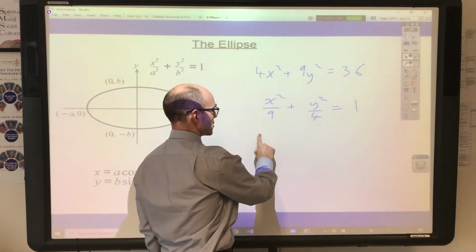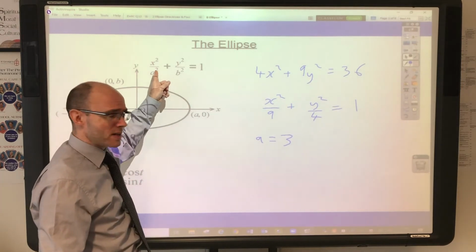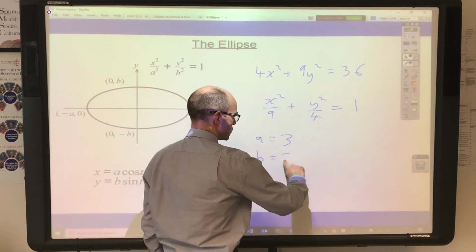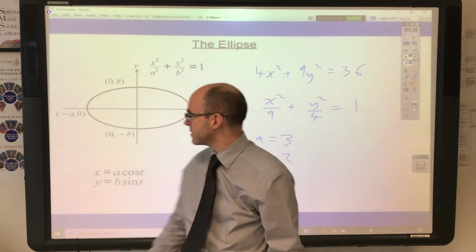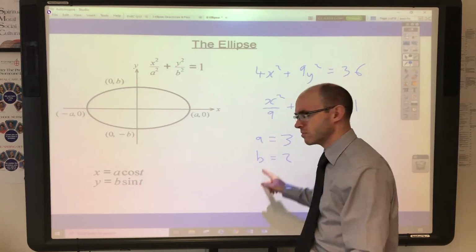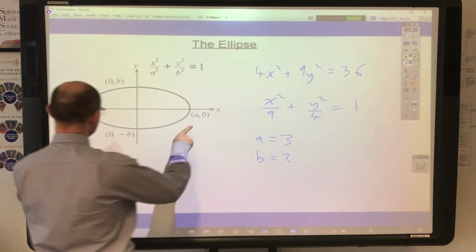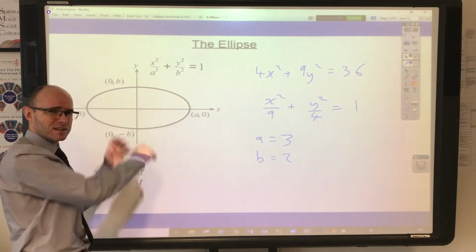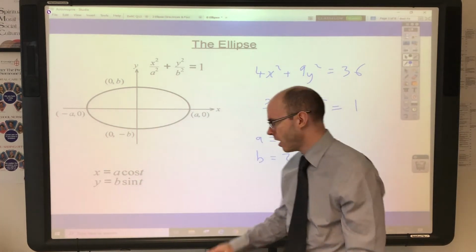Now, for reasons that you'll see later on, it's often a good idea to work out the values of a and b. So I'm going to write down a is equal to 3. Remember that a squared is the denominator here, so a squared is 9, a is equal to 3, and b is equal to 2. Now at this point, don't worry about the plus or minus, okay? I cover that in terms of a and negative a, okay? So just for the moment, go with a is 3, b is 2, don't worry about the positive or minus. So you can see on our sketch here, that will be (3, 0), (negative 3, 0), and that will be (0, 2), (0, negative 2). So it looks pretty much like that. In terms of the parametric equations, that a and that b there are what we're going to have.